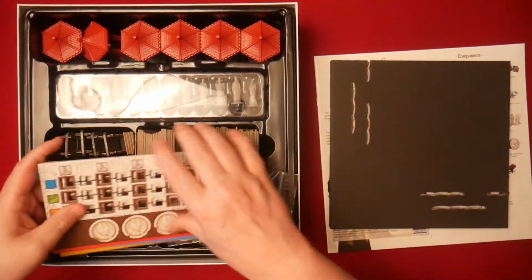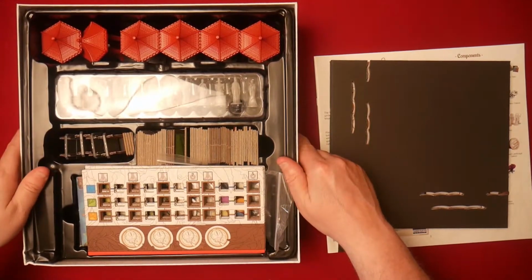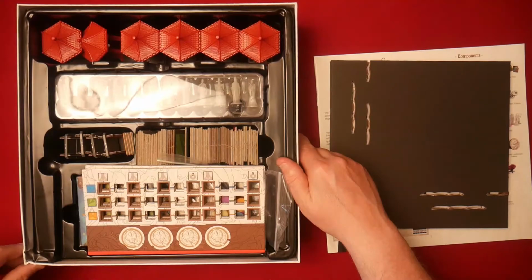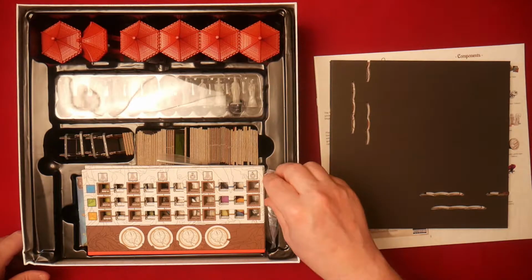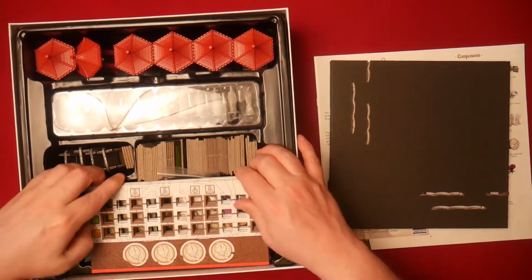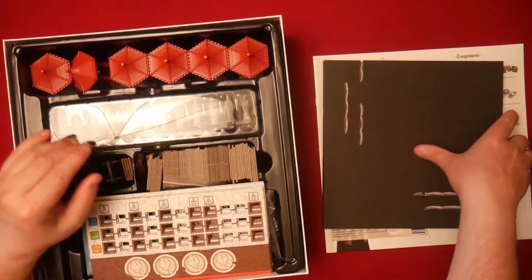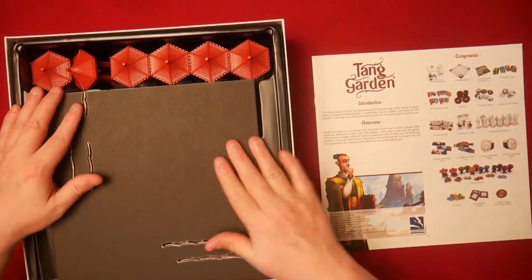This has been interesting. I'm really looking forward to playing the game. Still a little disappointed that the whole box was damaged. The corner and this is all just beat up, and it didn't have to be that way if it was packed better. But I guess that's what you get when you deal with Amazon. May or may not arrive in good shape. More often than not, they do, but who knows?